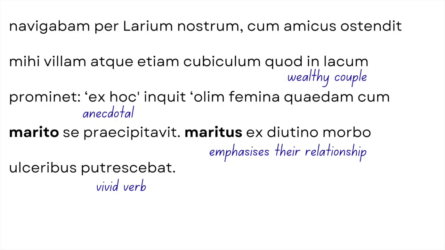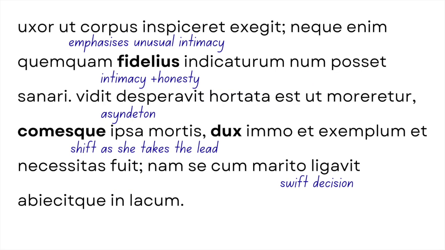Uxor, the wife, insists, exegit inspiceret, on inspecting him. So there's a few things going on here. In the comments by EDUQAS, they've said it emphasises that this kind of intimacy is unusual, and perhaps a Roman wife wouldn't see her husband naked that often. Okay, maybe. The other thing is, if he's covered in ulcers, it's not a nice job. She's going to great lengths and extremes to look after him by inspecting his body, which is covered in these disgusting ulcers, which are potentially contagious. So, yes, it's emphasising the unusual intimacy, and that could be because of the relationship that married couples had, but it could also be because he is repulsive.